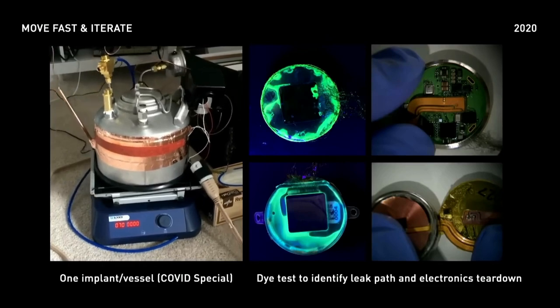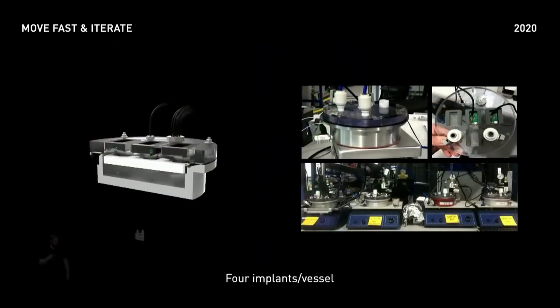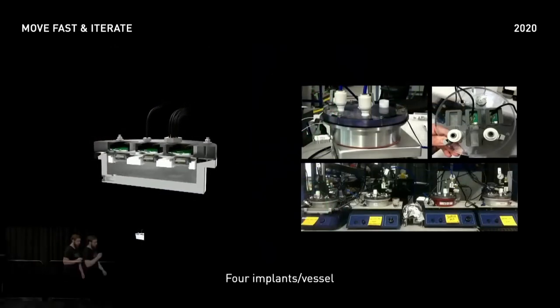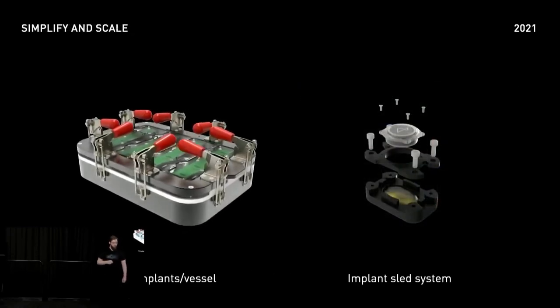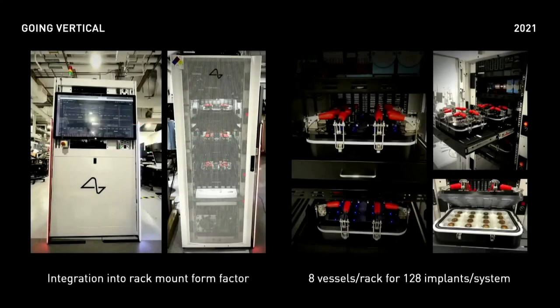We started building the first system prototype just after the COVID shutdown had begun in early 2020, so we had to get a little creative. As you can see, our first system prototype was a little scrappy and operated out of one of our apartments, as indicated by the carpeting. Over the duration of just a few months, the system was built out totally custom and highly iterated with two system versions and countless minor iterations, leading us to our currently operated third-generation system, which achieves high-density testing with automatic in-vessel charging as well as automatic data collection.